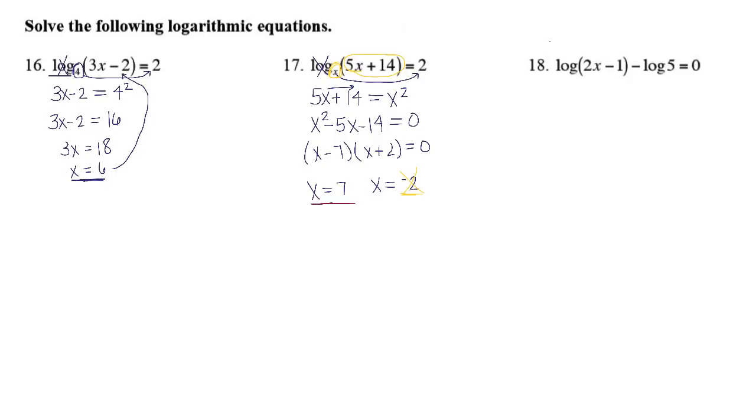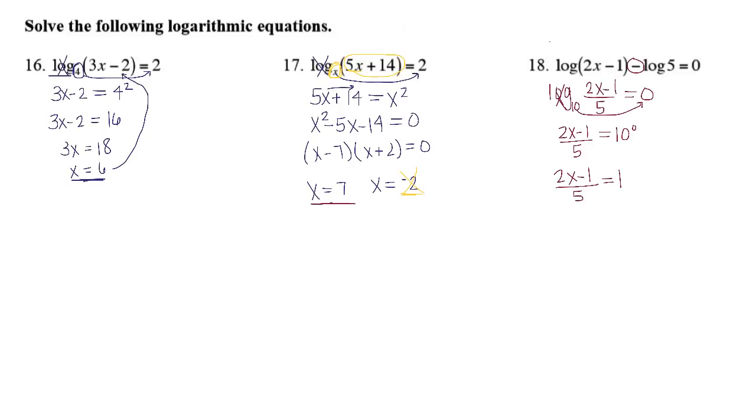Moving on to the next example, this is a great place where we do have to condense our logarithms before we try to solve. And so with subtraction, we do condense that to division. So I have log of (2x minus 1) over 5, there's our division, is equal to 0. And do remember the base is 10 if it's not written. We are removing the logarithm here, so we're going to have (2x minus 1) over 5 is equal to 10 raised to the 0 power. So that means we have (2x minus 1) over 5, and 10 to the 0 power is 1.